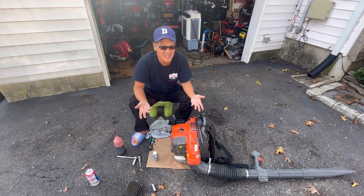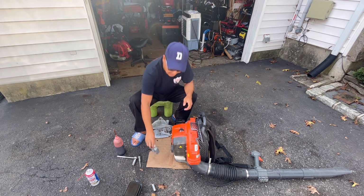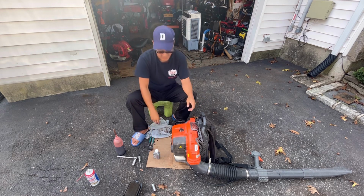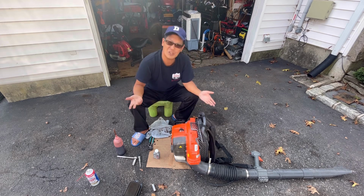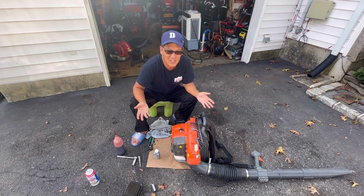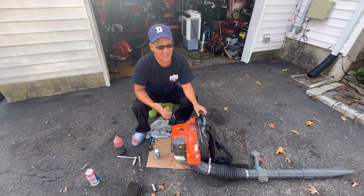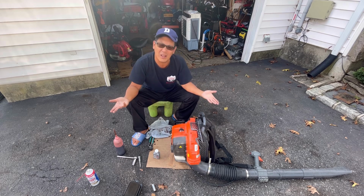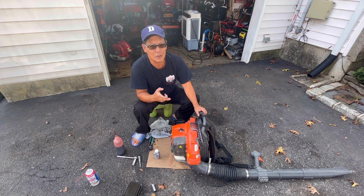It's not my friend's backpack blower. I'd probably charge him $25 for troubleshooting. The price of a jug of 2-stroke oil that I used. The time it took for me to do it. The risk of my neck being tweaked from pulling this 100 times, right? You gotta get something for the time that you did. Am I right or am I not right? I didn't do this for absolutely nothing, because apparently this is not my friend Alan's backpack blower. It's Alan's friend. Well, I don't know Alan's friend. I'm only doing it as a favor to Alan. I'll probably ask for a couple rounds of ammunition.